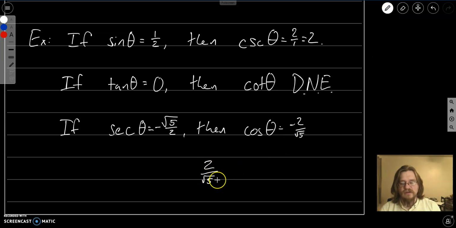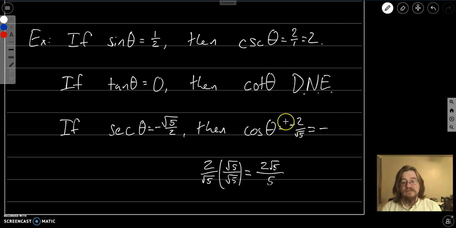If you have a radical just like this on the bottom of the fraction, the easiest way to get rid of it is to multiply by the square root of 5. So we will multiply both the top and the bottom by the square root of 5. The reason that we're doing this is the square root of 5 times the square root of 5 is just 5, and then the top is going to be 2 times root 5. So after we simplify this, we can't forget the negative sign.